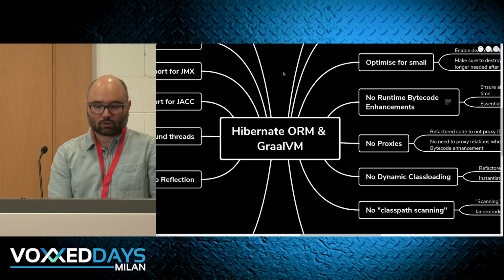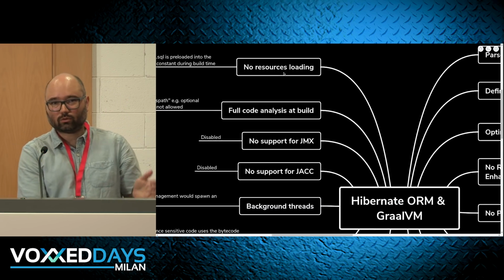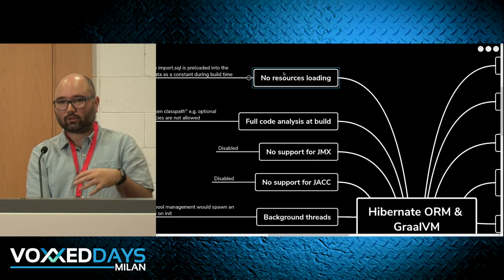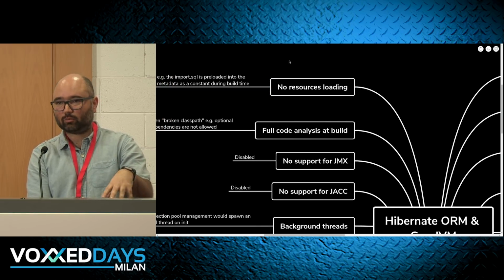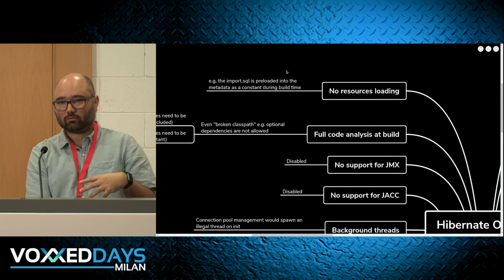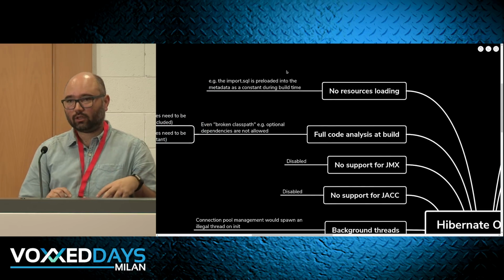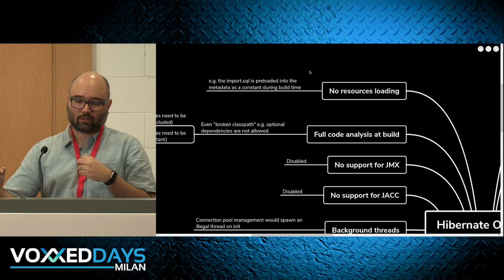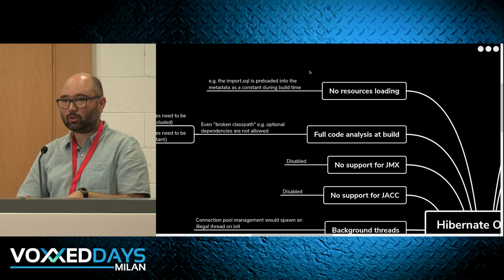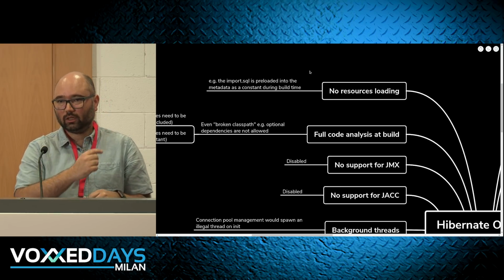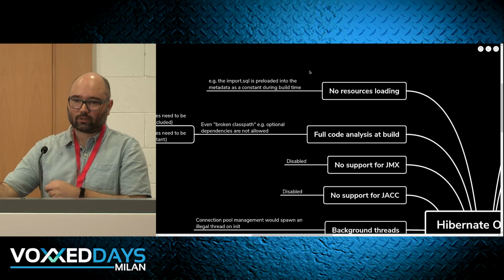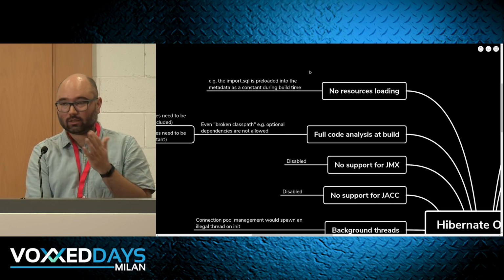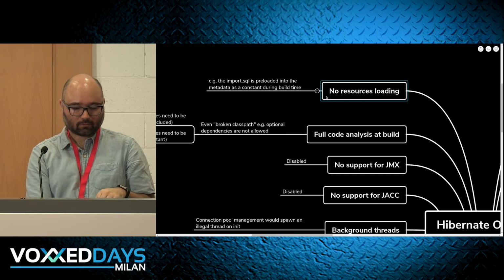So we said no resource loading. Well, Hibernate allows you to import a script at initialization. So what we do is, well, we automatically register such an import script. So essentially, we are calling into the GraalVM SDK, which has an API for the compiler, so you can give it a hint like, okay, this application has been configured to import a SQL. So I will need that SQL, so I'm going to register this for reflection, to be loaded as a resource, right? It's easy, but it's automated, okay?